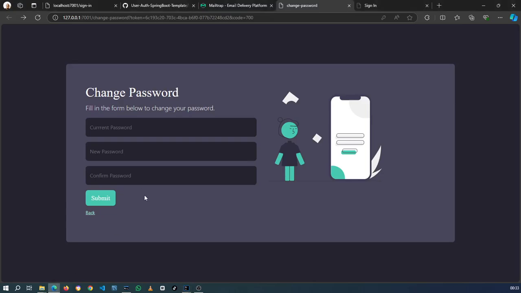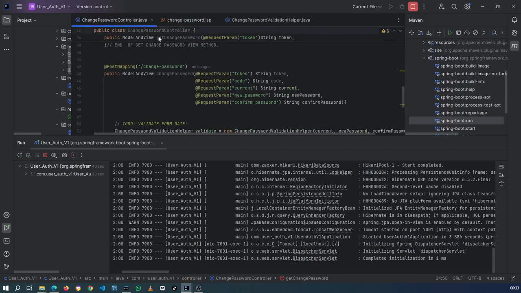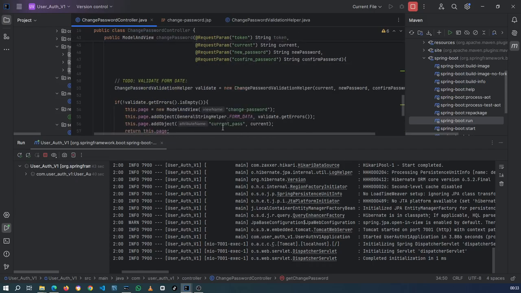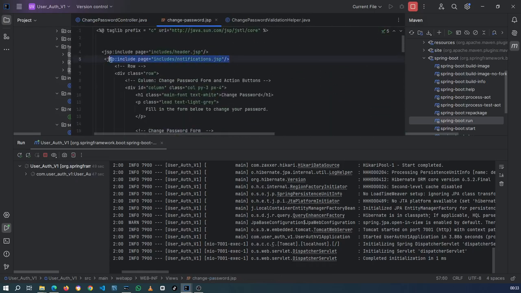Alright, let's check if the validations work. So if I submit, we should see red borders around these fields. Let's click submit. Nothing. Did I not put the... Okay, it's up there.